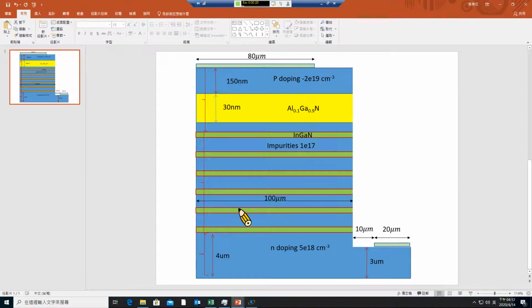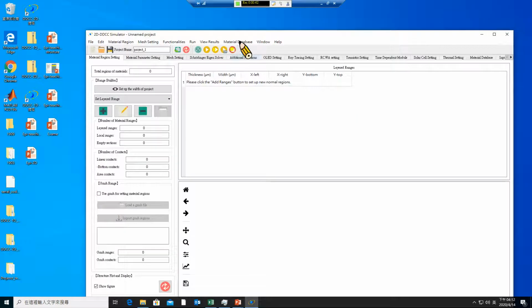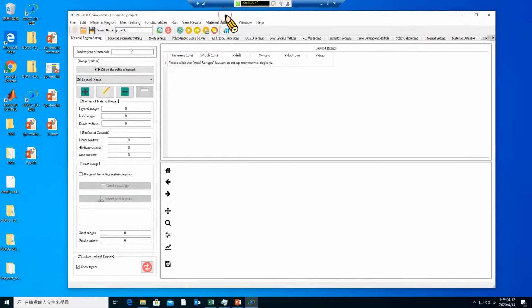This structure is similar to the 1D structure. The difference is that this is 2D, so the current is not flowing from bottom to top, but from the side.